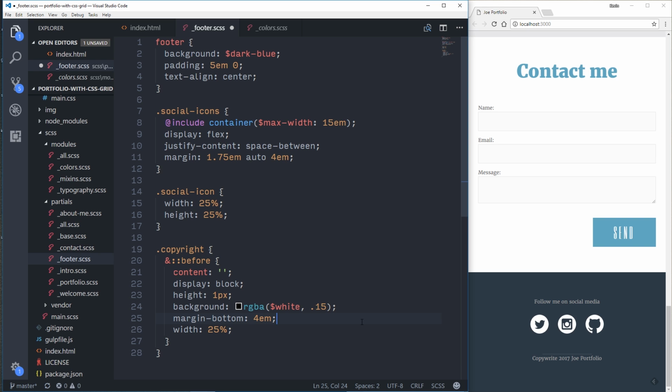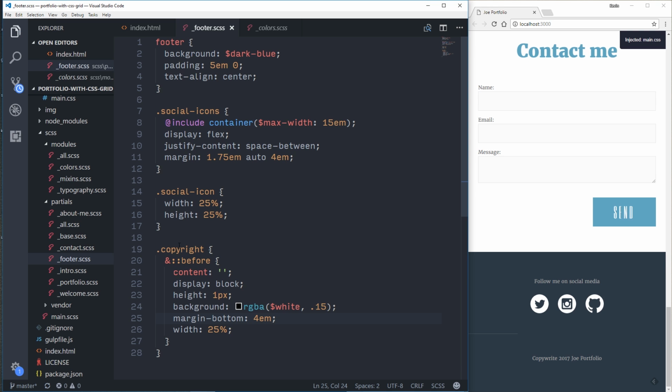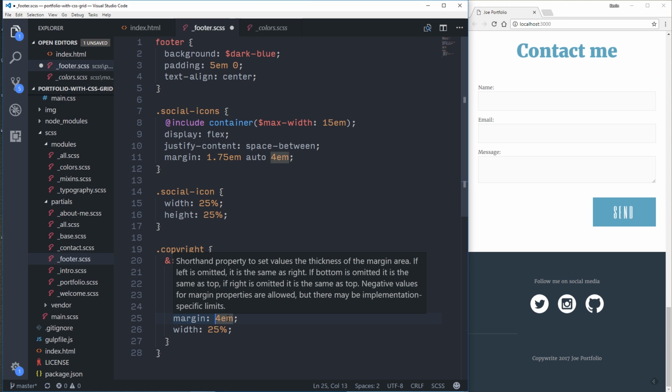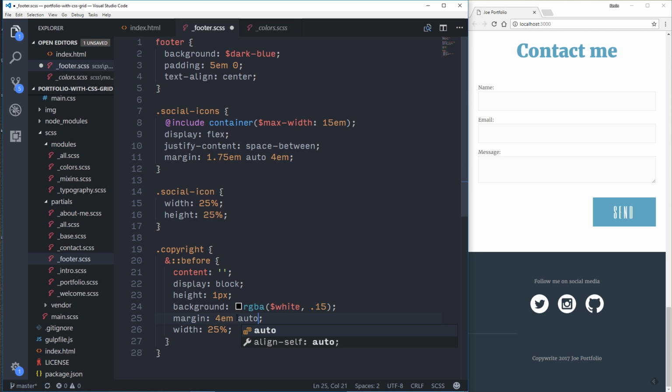Actually, let's save that. Copyright. Let's just do a margin then of 4em on the top, auto. That makes sense. There we go. Instead of 4 0, 4 auto. That makes sense. So we have 4em there. That looks, there we go.